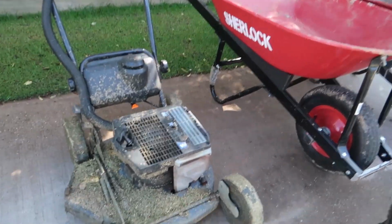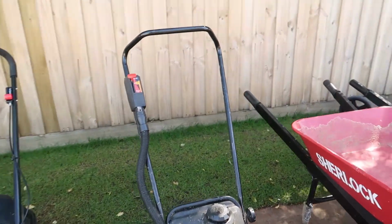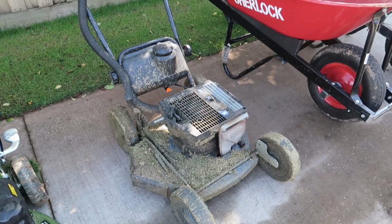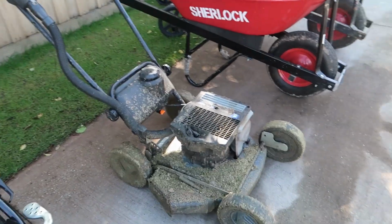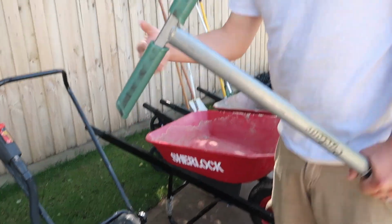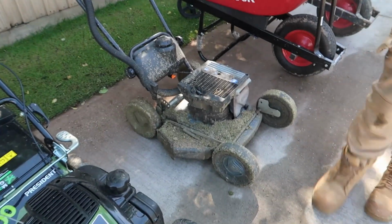And then this is the big boy that's going to do most of the work, the Victor El Scalpo. So this is the name of this mower, El Scalpo. You can tell it's been used a little bit. This thing saves us so much time. This is the MVP of lawn renos. You need one of these. If you're doing renos year round, invest some money, buy one of these on Facebook Marketplace. We picked this up for 80 bucks. Runs perfect. We've done nothing to it. All I did was fix up the pull cord, which was just catching on the engine cover. Bit of tin snips, cut it, done. And it runs beautifully. So if you can get one of them and you've got some room to store it, get one of those. It's so handy.